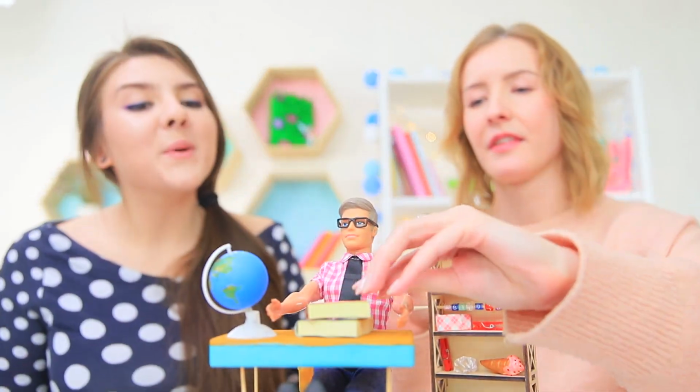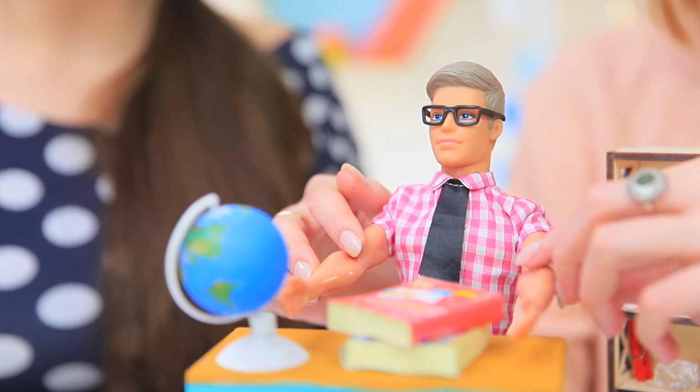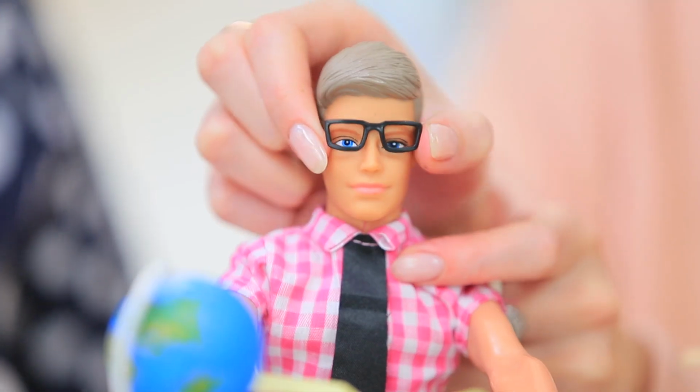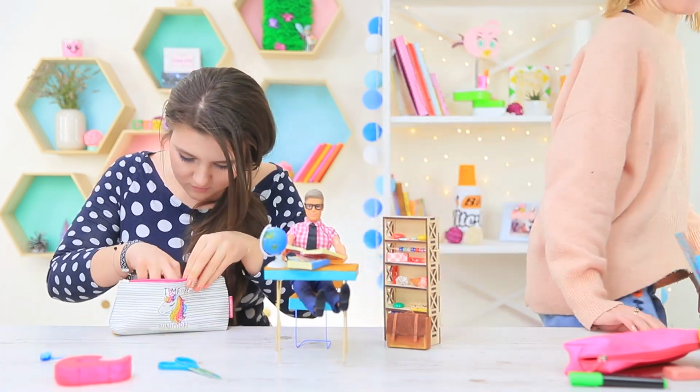The books are on the desk. Ken is ready to learn. He wears glasses just like Sebastian did when he was a student. He even adjusts them the same way. The blue-eyed girl is up to something.